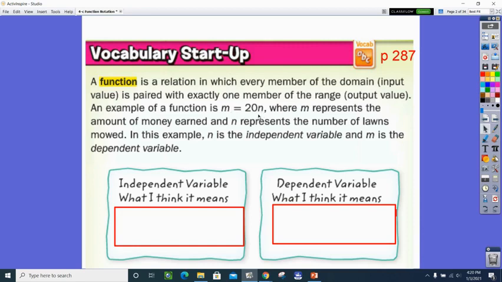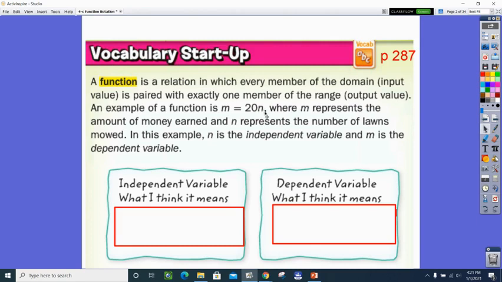Now notice in our last unit, we were solving equations and there was only one variable, and all of a sudden there are two in here because we're going to have an input variable that's going to represent our independent variable. We're going to get to choose what goes in there. And then we're going to have a dependent variable that kind of waits for the math to happen. So this little function right here, the M represents the amount of money I would earn, and the N represents the number of lawns that I would mow.